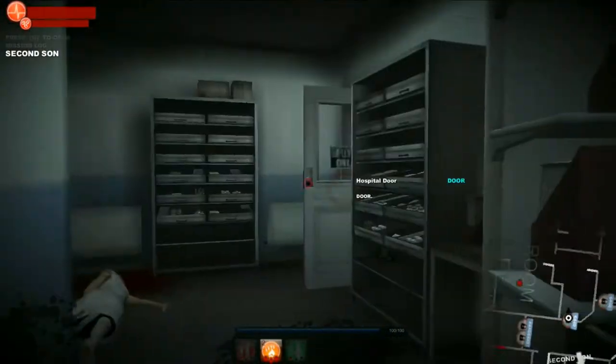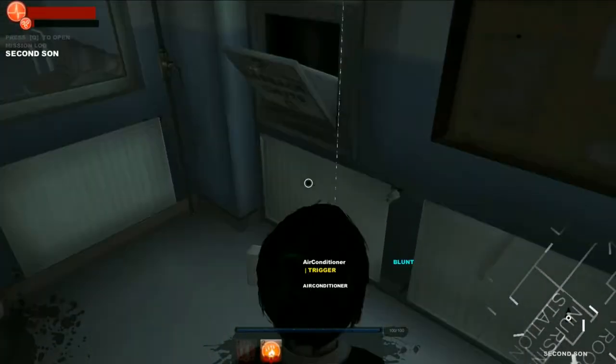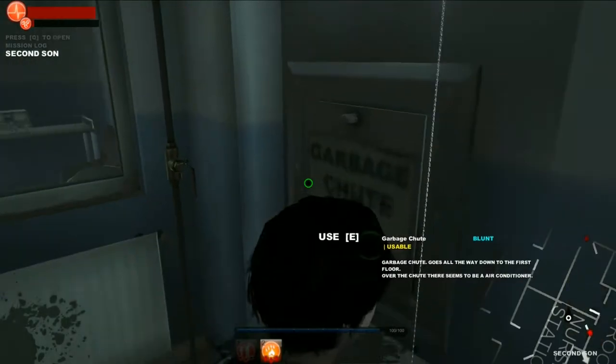Can I go for the door now? Nope. Why can't I use the garbage chute? I don't know why some bits say wiggle as well, because I'm pressing the interact button and it doesn't do a thing.